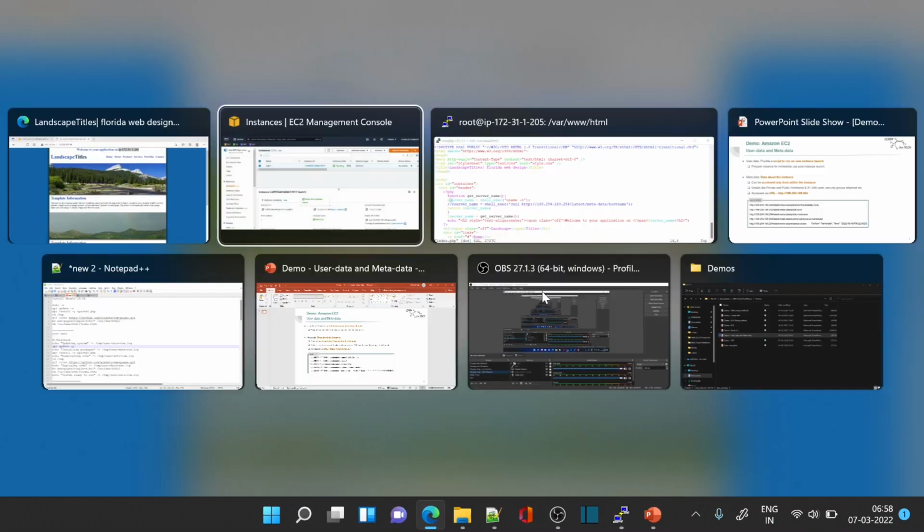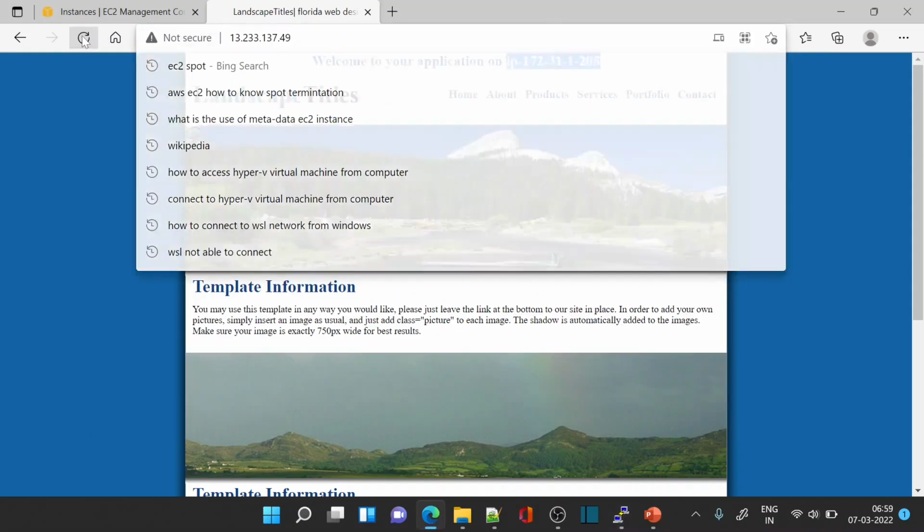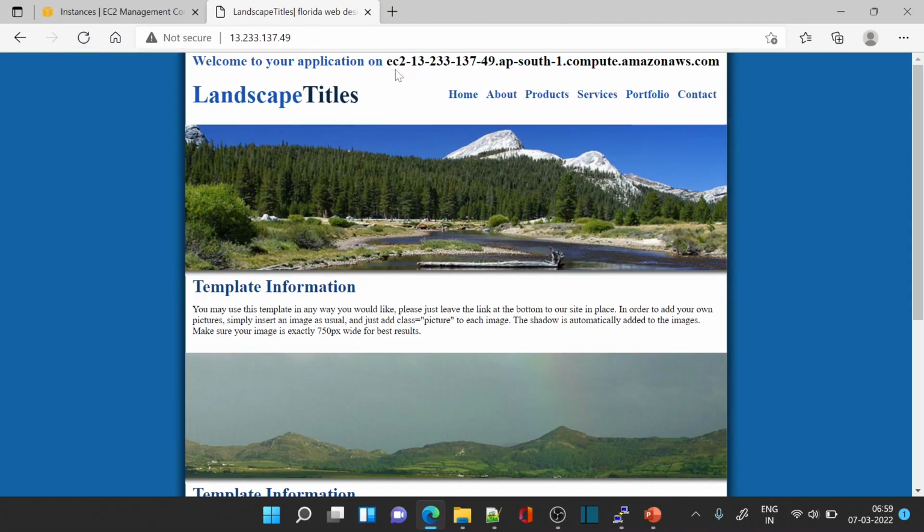Now instead of accessing it using a system command via PHP, we will access it using the metadata. Say suppose I want to give the public host name. I will display this as part of the web page. Now you can see if I refresh, it is showing me the public host name of this EC2 instance.